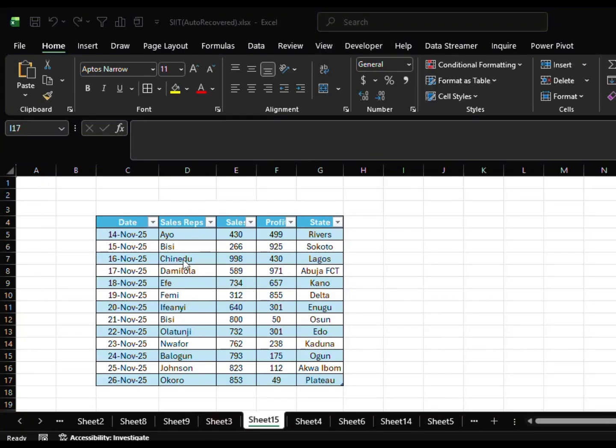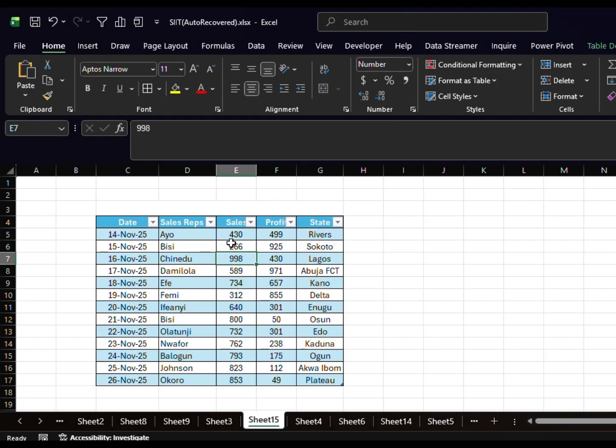How to load data to Power Query from Excel. Let me show that to you. So here is some data, just the same data that we worked with a while ago. And in this data, what I want to do is take this data to Power Query, do some transformation, but not load it back, but still be able to use it.